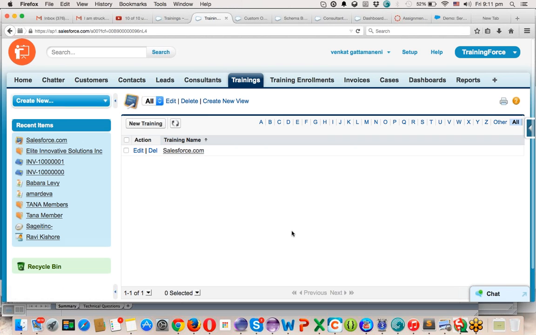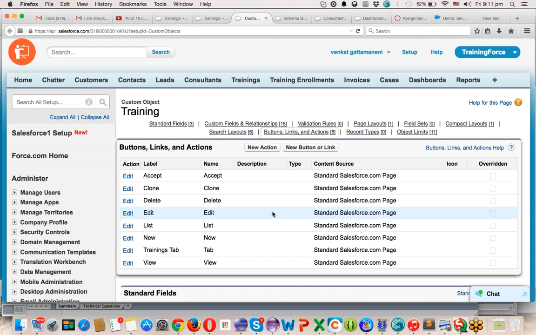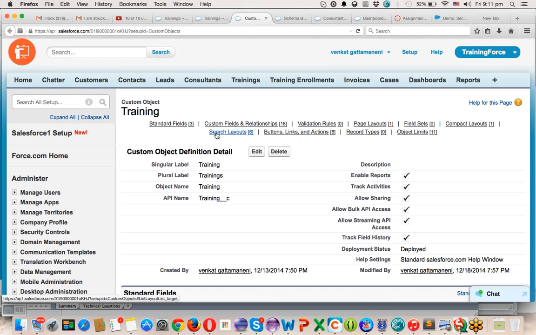information here. I want to show 25 records. I have an option to navigate to next also. Okay, that one I want to show, but yes, I want to do that now. I'm going to the training tab. Sorry, the training object in the backend. In the training object in the backend, there are such layouts.